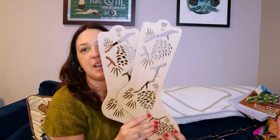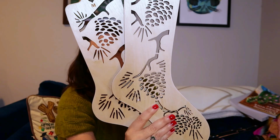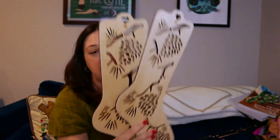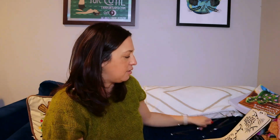I first got these really pretty wooden ones off of Etsy, and they're gorgeous, but I don't know if it's just this one or if other ones would be better, but even though I sanded the edges, my yarn just snags on the edges of this wood all the time, and it freaks me out. I don't want to accidentally rip a hole in my socks with that, so I don't really use those anymore.